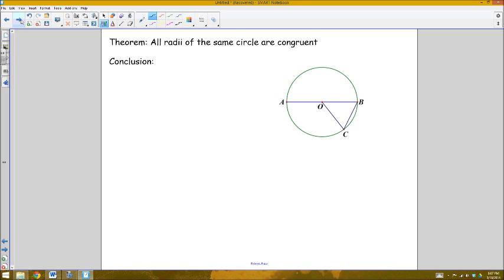Now it turns out that all of the radii in the same circle are congruent to each other. And it's because of that definition of circle. It actually follows from that definition. So a conclusion that follows from this theorem is that each of the radii that we observed before must be congruent to each other. In particular, AO must be congruent to segment OB, which also must be congruent to segment OC. So all of the radii within a circle are congruent. It's a useful piece of information that will come into play later.